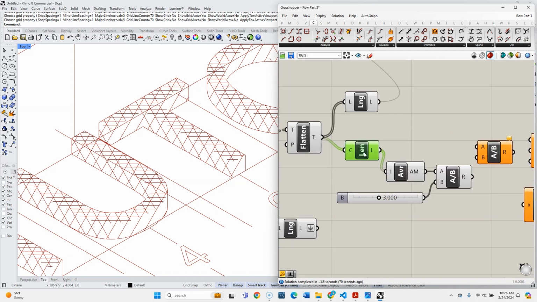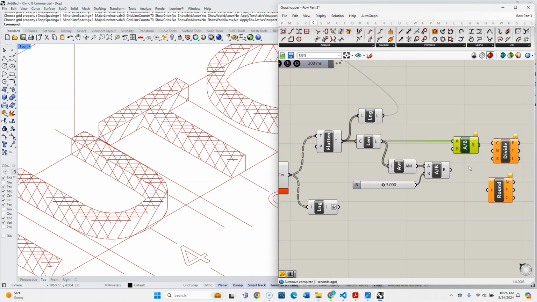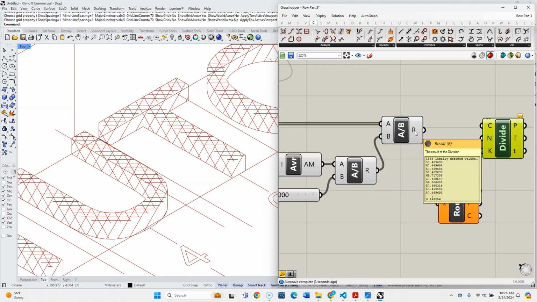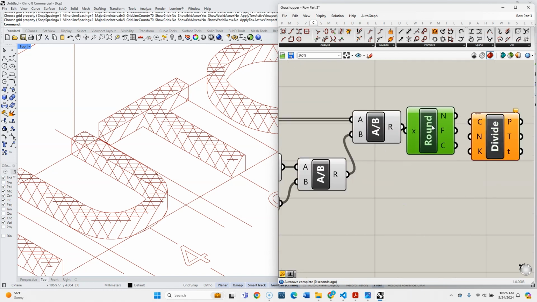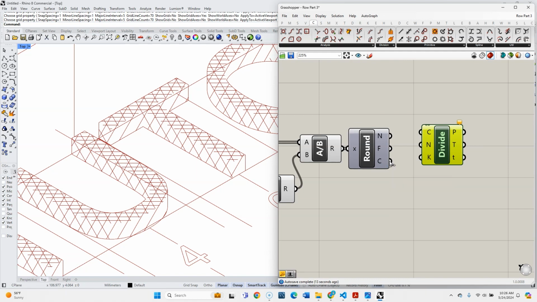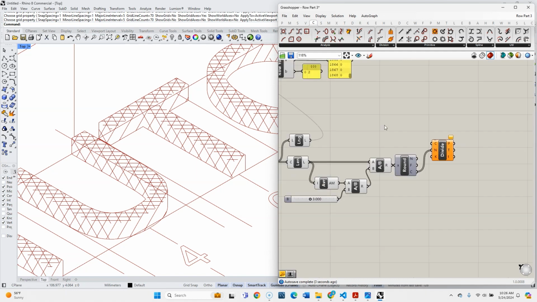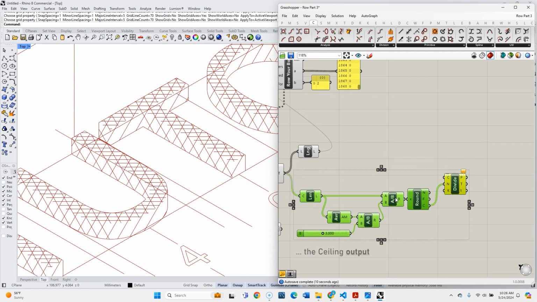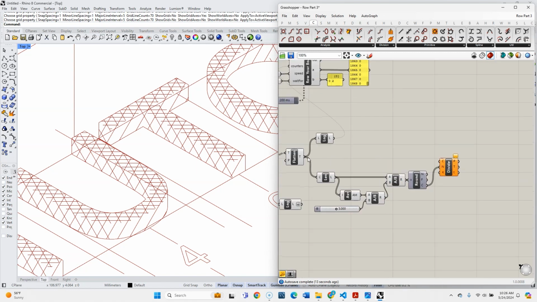And let's divide these lengths by the average divided by 3. And so that's going to give us about how many segments each of these curves would have. And then we round this to the nearest, well, we'll round up. So the ceiling component. And then we can divide our curves.